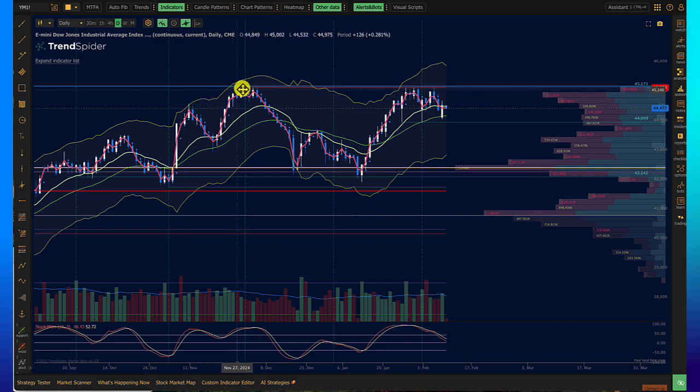So here's a very interesting formation. See this rounding top? It's doing the same thing here. The YM has got to hold 44,000, or the sellers are going to kick right back in and bring us down to 42,400. This is the only one that looks really a little nerve-wracking to me from a bullish perspective. So if it holds 44,000, friends, did I say 14,000? That would be very bad. 44,000 is the go, no-go line.